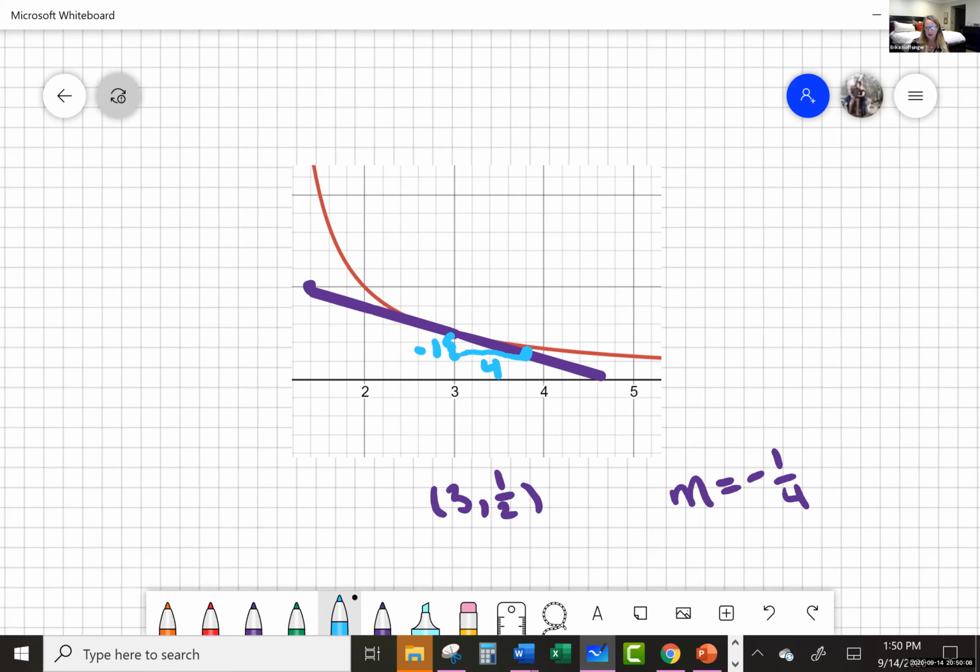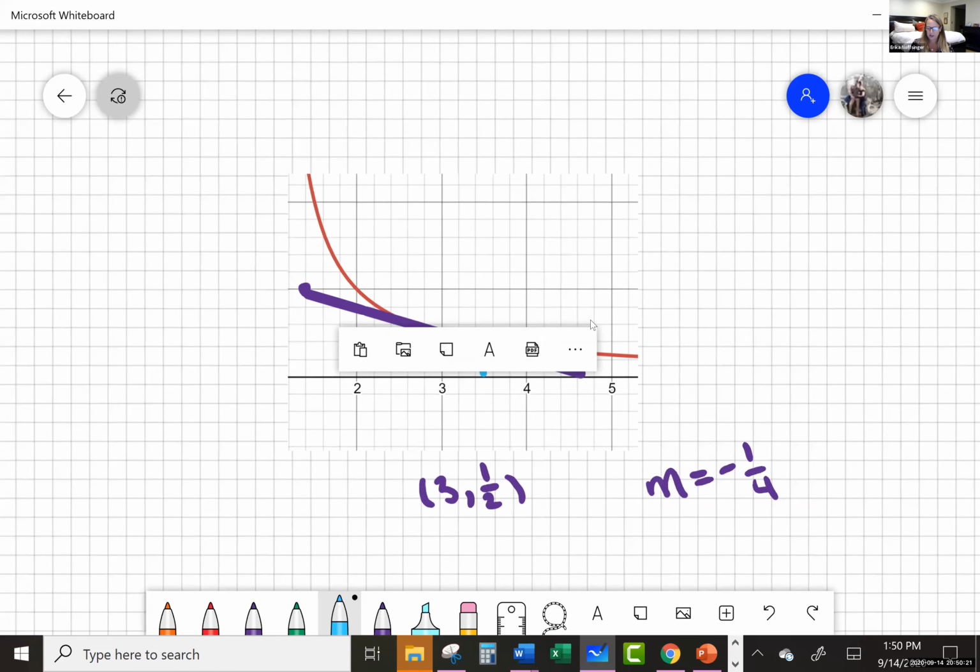Okay. So basically that's all we're doing. We're just finding the slope at one particular point on a function. And so we can narrow this down and look at basically finding the derivative of a function so that we can plug any number into that derivative to figure out what the slope at that point would be, if it exists. And so we pretty much just looked at all of 3.1. On this section, we might be moving a little faster in this chapter. And so we'll look at 3.2 tomorrow.